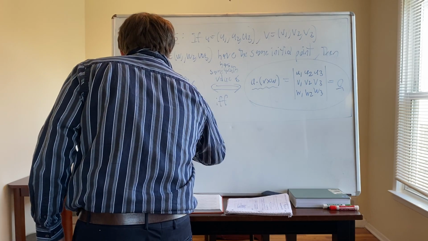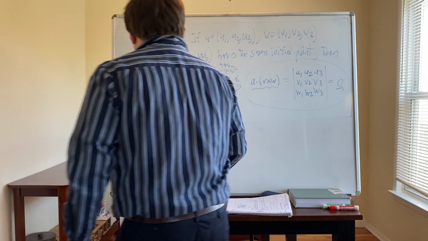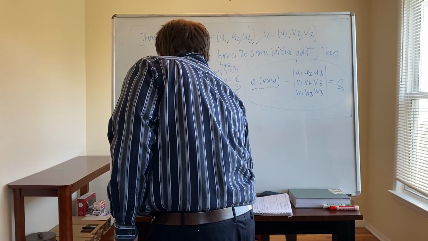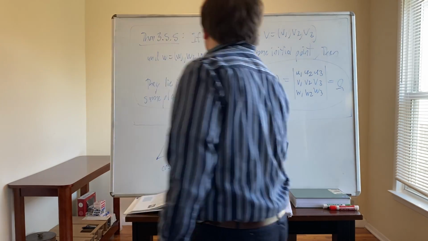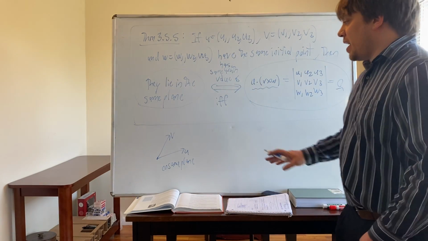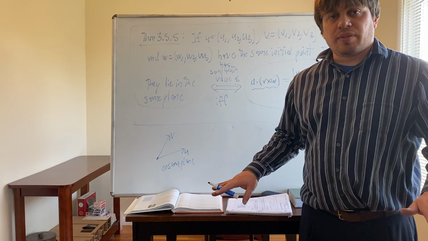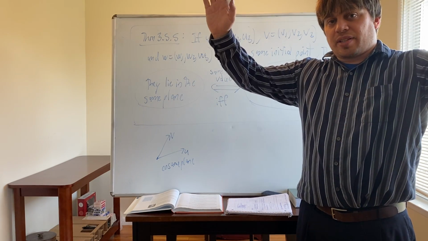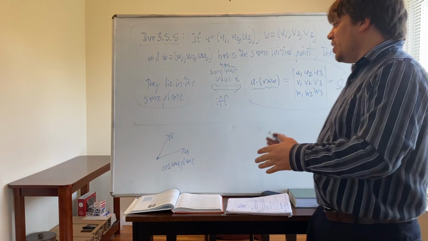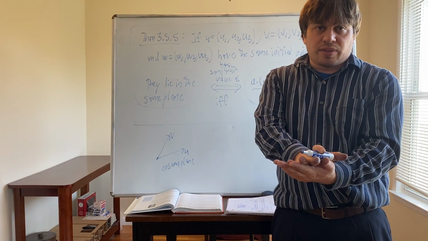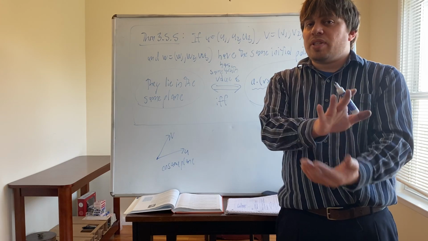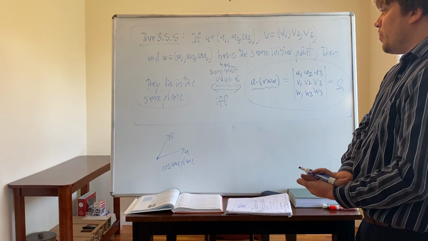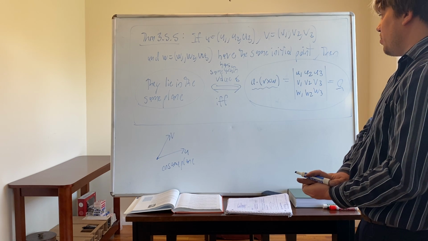U and V, right? And they're on the same plane. Okay, so on the same plane doesn't mean they have to both be on the XY plane, right? If you're in 3 space, you could have 2 vectors both up in the air, kind of, and they could be in the same plane. You just need to have some plane that goes through those 2 vectors, okay? So it doesn't have to be a particular plane that they coexist on. You just need to be able to find a plane where they do.